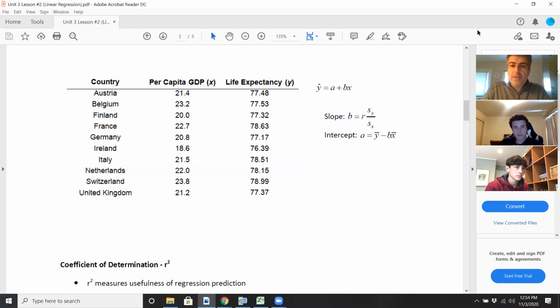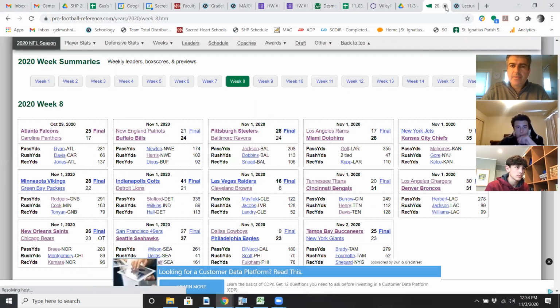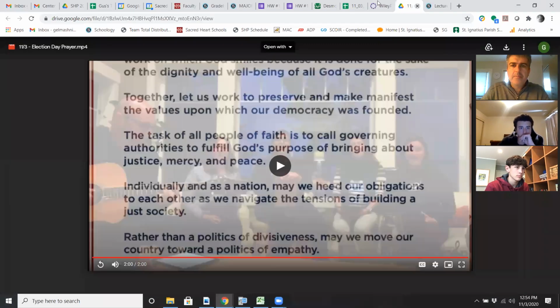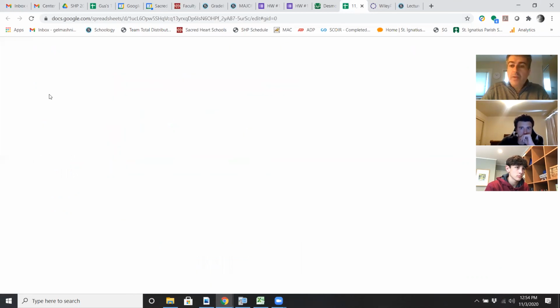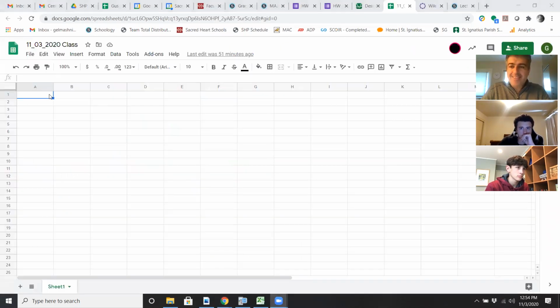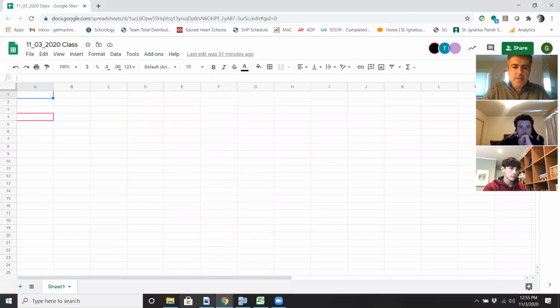It's an image. So anyway, here's what we'll do. I did share with you guys a Google spreadsheet. We can close the football outcomes, and we can close this textbook. Actually, I'll leave it open, and we might need it later. Everyone has access to this spreadsheet, so you should have an example of how to build linear regression models, and you can use this for your homework, or during the breakout session, we'll start the worksheet. You can use that to help you. So anyway, let me set it up like this.